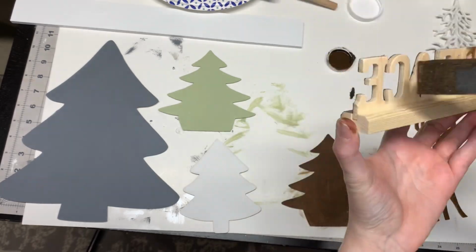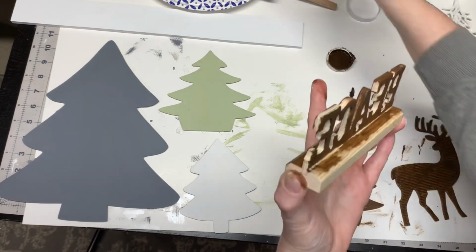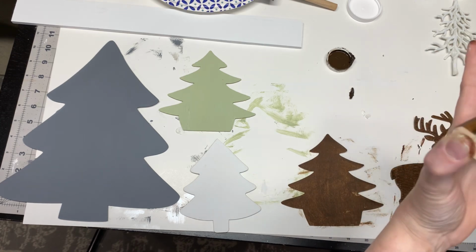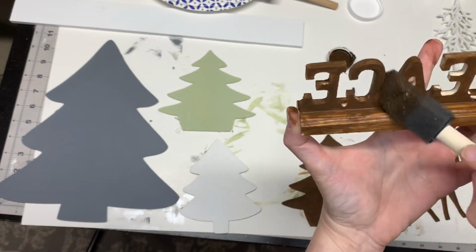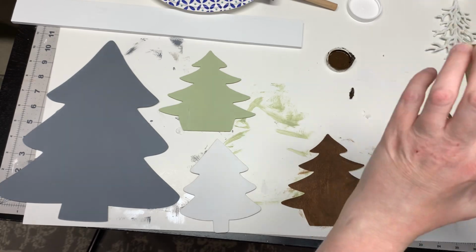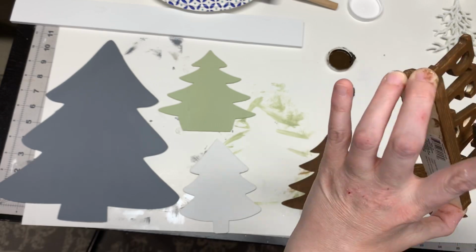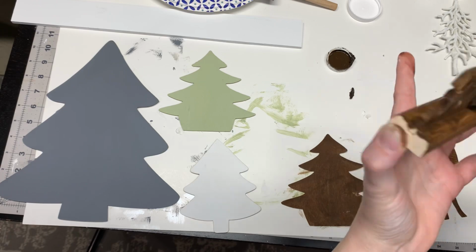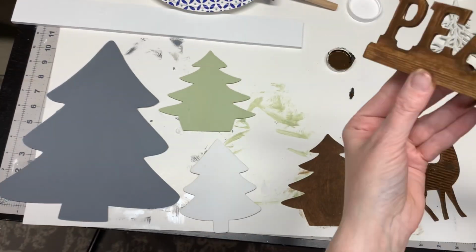So depending upon where it's sitting, if you set this in the center of your table, you would be able to see all sides of this particular sign. So you want to make sure that all the nooks and crannies and all sides are completely covered with the wax. You could use a stain, you could use paint, like I said, any color that you choose will work for this project.